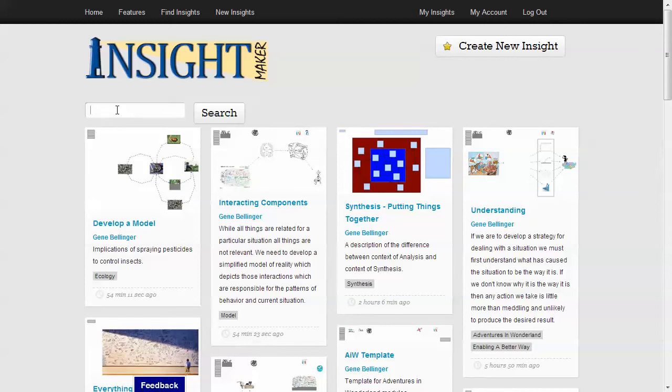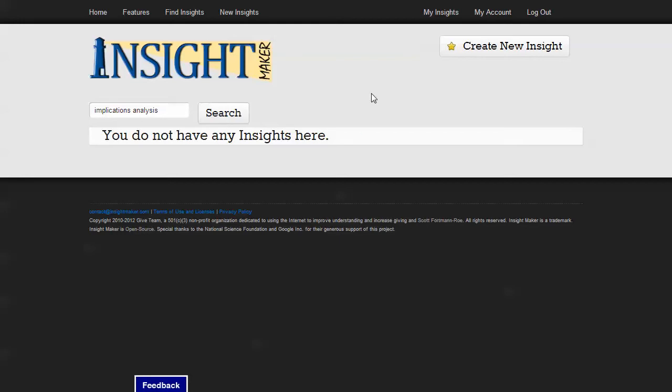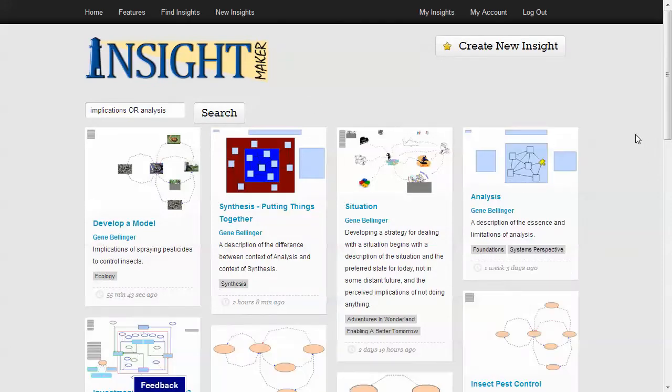So if I just pull out of here and say that this is implications, and go ahead and then pick out of here and say analysis. See, the default on multiple term searches is and, so you're looking for a model that says this and this. You can use and or in the search sequence, so that in this case it will find that group of models which contains implications or analysis.